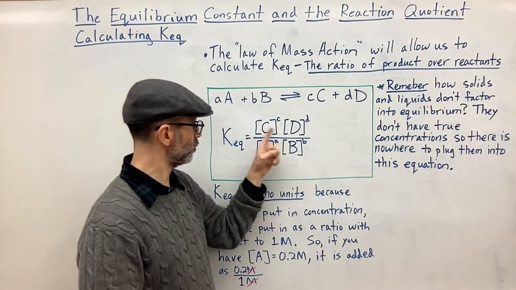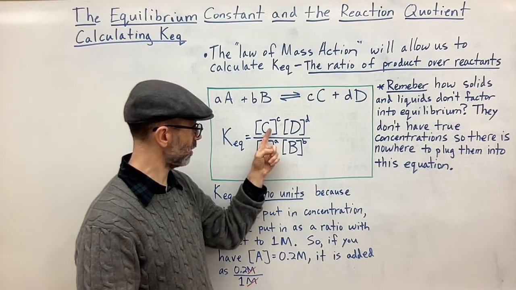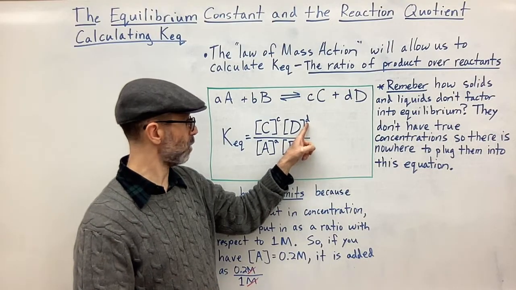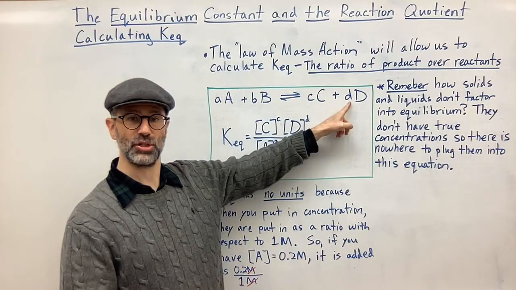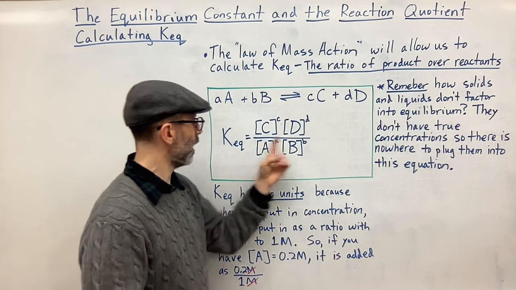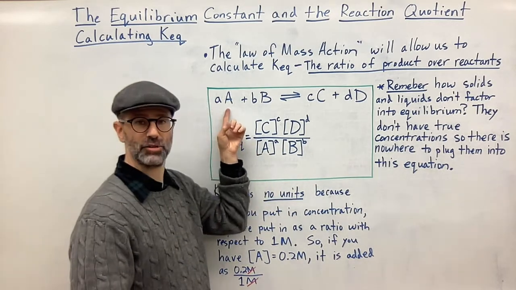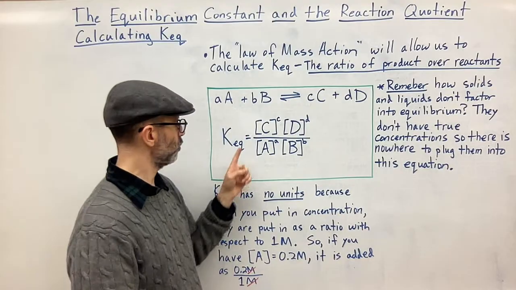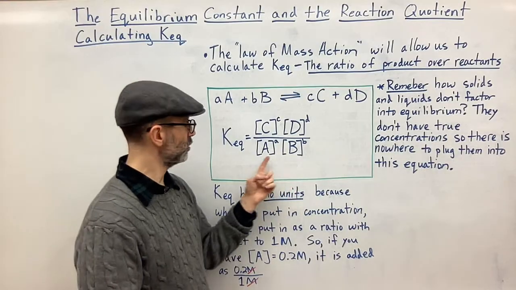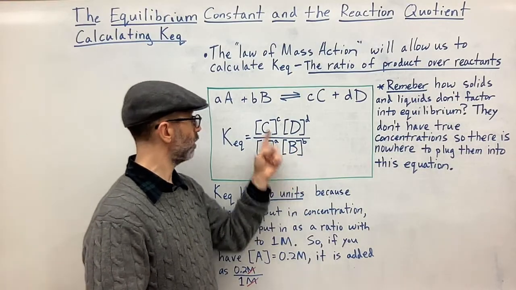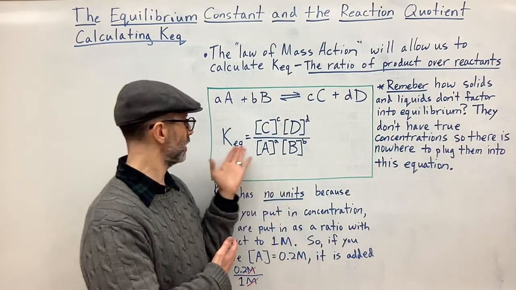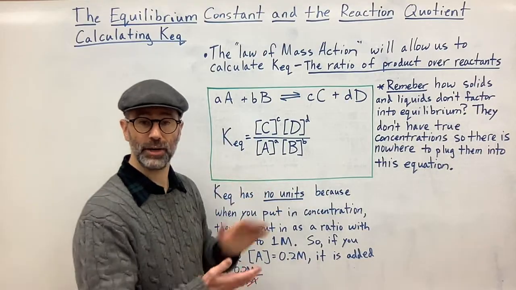So it's going to be multiplied. You're multiplying the concentrations of the products and each product is raised to the power of their coefficient. So this is small d and that's small d. So if this is a 2, then that would be squared, right? And then on the bottom, we would be dividing by the concentrations of our reactants. So it would be the concentration of the reactant multiplied by the concentration of the other reactant, and each of these would be raised to the power of their respective coefficients. And that is how you write the expression for KEQ for any reaction.